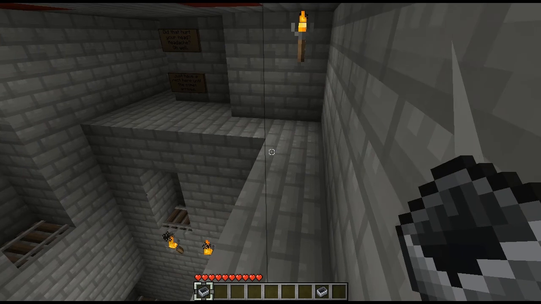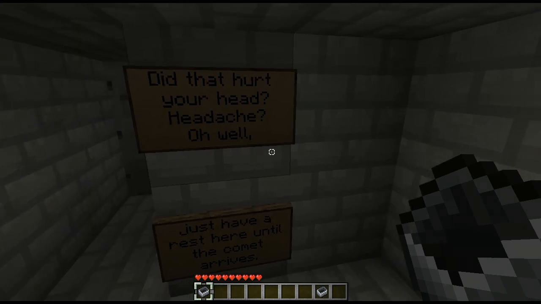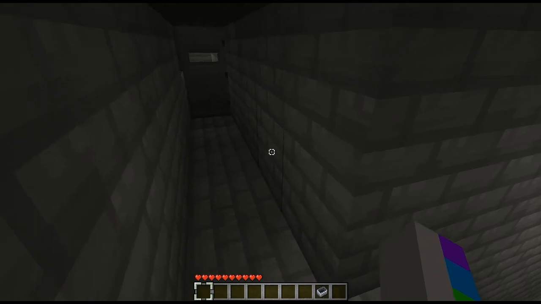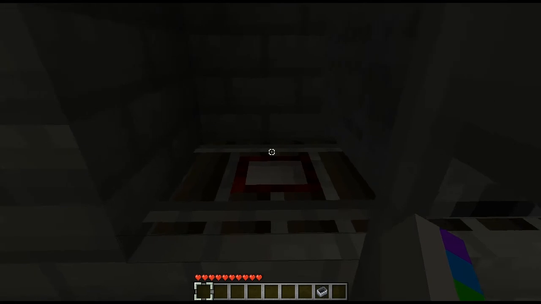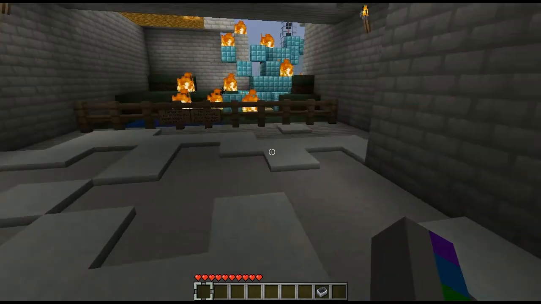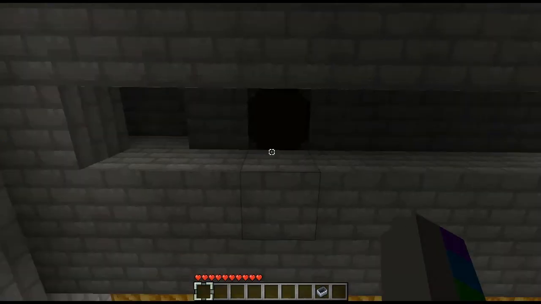Okay, the numbers we have so far in order: 9571. So, did that hurt your head? Headache? Oh well, just have a rest here until the comet arrives. No chance. Wait, what opened that? A detector rail. I see. If you don't know what a detector rail is, correct me if I'm wrong, but it's like a switch or something. It activates redstone. So, just if you didn't know that.